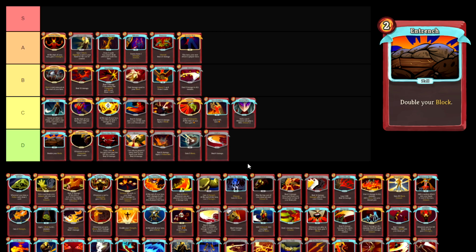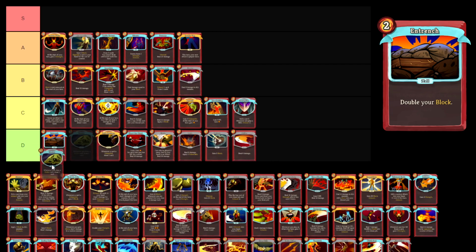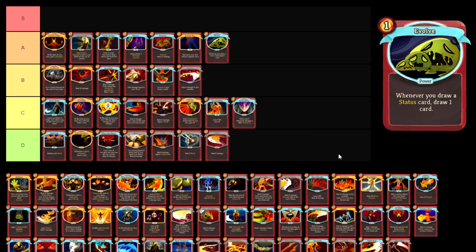This is a yikesy row. I should do like a challenge where I only have cards in D tier. See if I win. Evolve. Evolve is an A tier card, dude. It's so good, and when you finally realize how good Evolve is, then you're going to be like shell-shocked. I'll be honest with you. I can bump Evolve up.